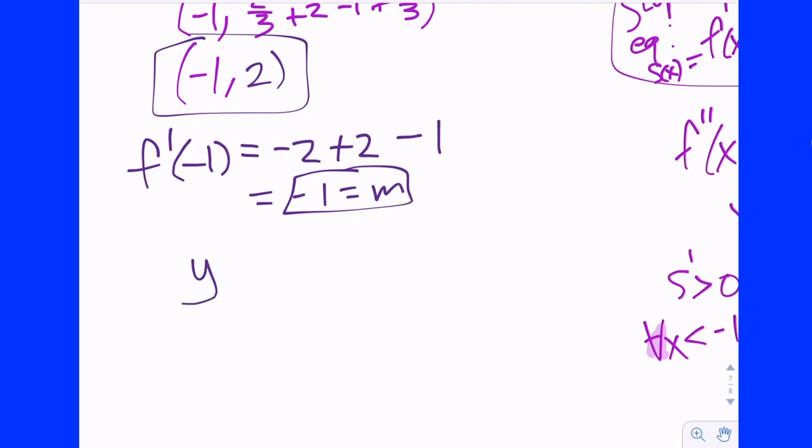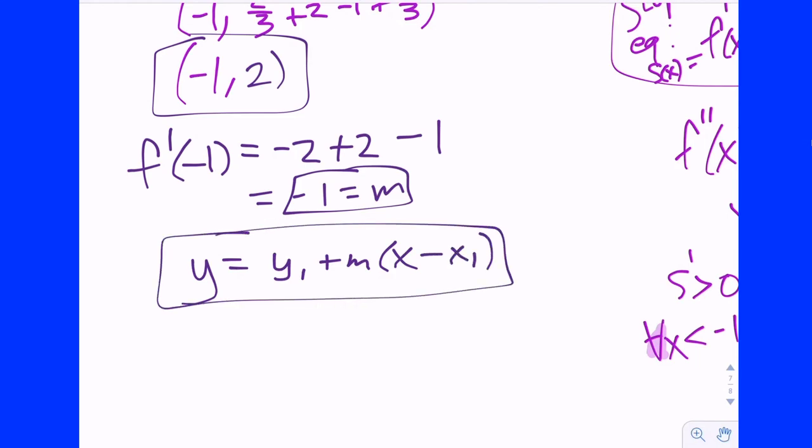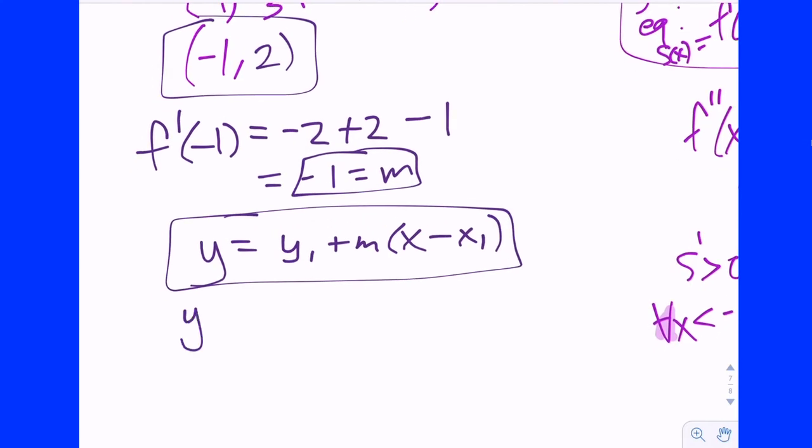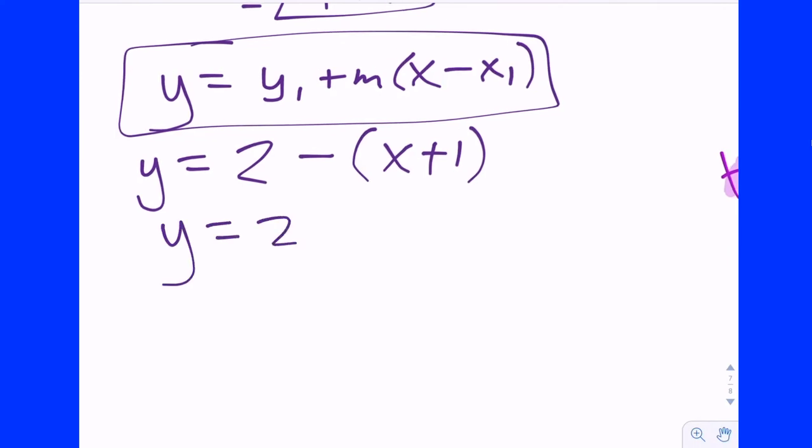Now, even though we need to end up with our equation in general form, we still use Taylor form to construct our equations, and then we will modify accordingly afterwards, okay? So let's drop it in. We get y equals the y value, which is 2, plus the slope, which is really minus 1, times x minus negative 1, the x value, which really becomes x plus 1. Now, if it didn't specify the form of the equation of the line, you're good right there. You walk away. We're going to go ahead and distribute now and expand. So we get 2 minus x minus 1, which is y equals negative x plus 1. Is that where we stop?